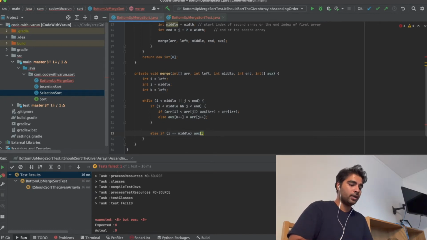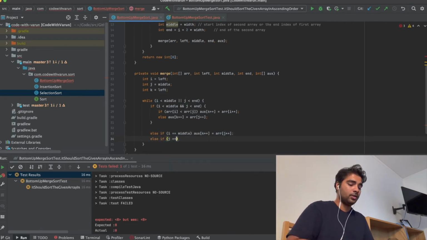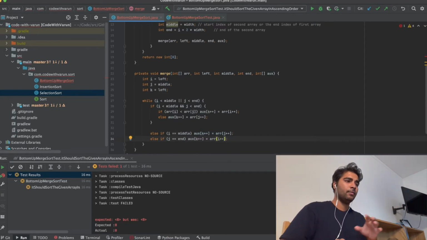So auxiliary k plus plus, I'll copy everything there in the second array. Else if j has reached the end, the same thing, but we'll copy the ith index. Everything which is there in the first array will be copied to the auxiliary array.